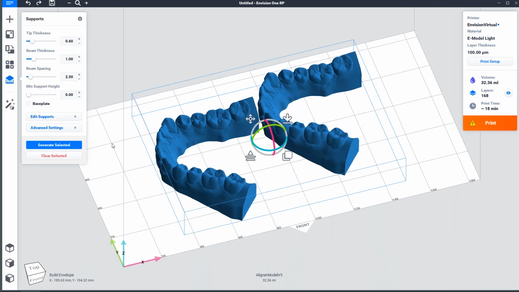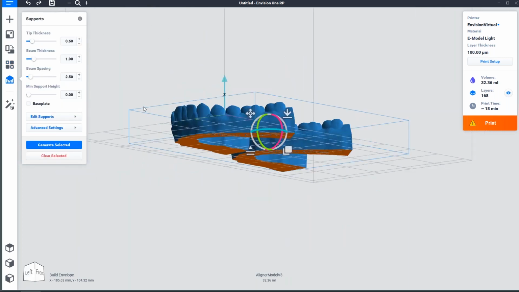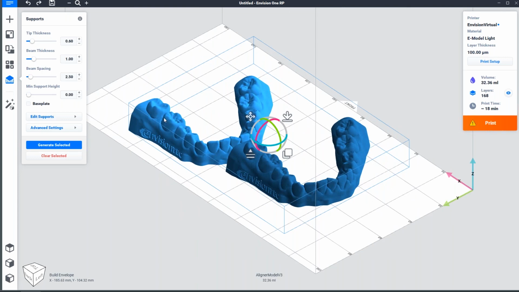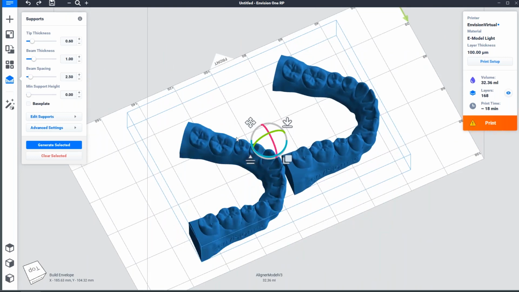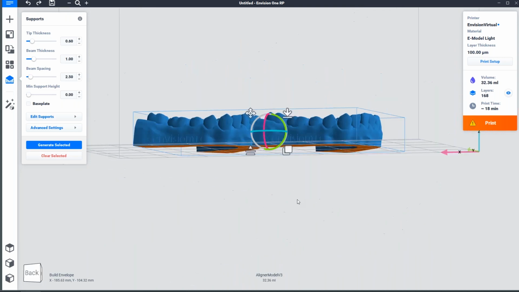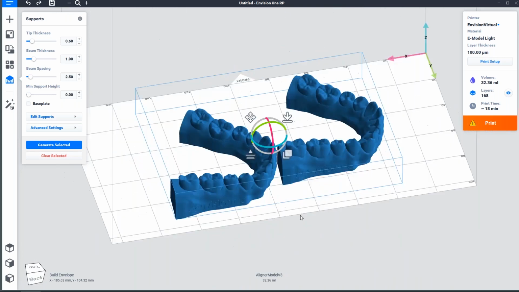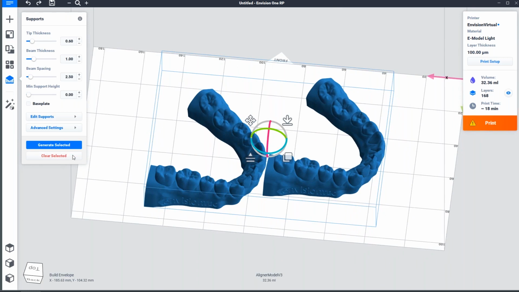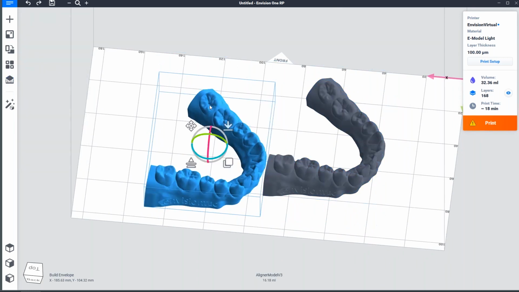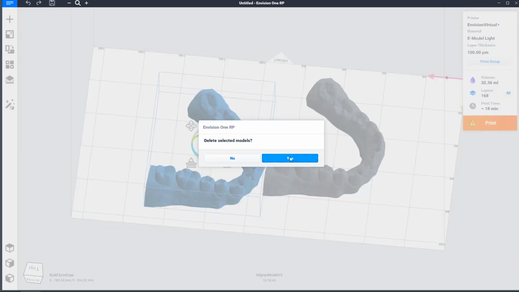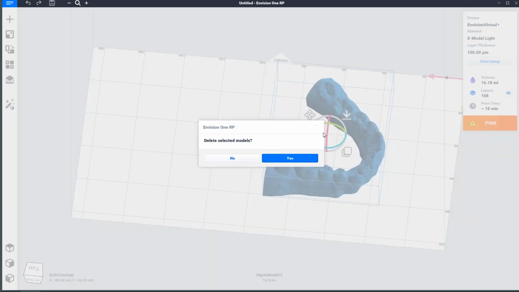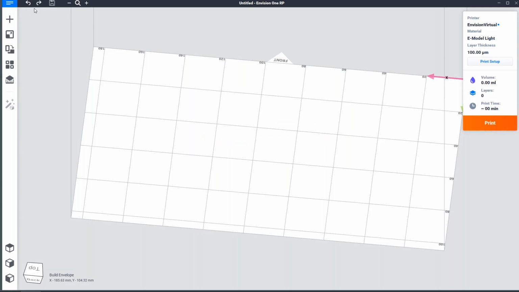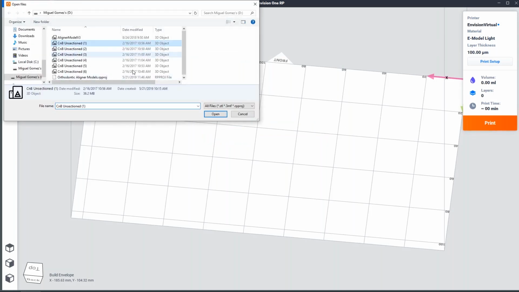The last tool I have is the support generation tool. Now, with orthodontic aligners like the ones we see on the display here, they're not really meant to have any supports. We can print these flat to the plate and should be no issue. So for this demonstration, I'm going to pull in a Cunning bridge model that's hollow and would need a couple supports. I'm going to delete the selected models here, and I'm going to import a generic Cunning bridge model.